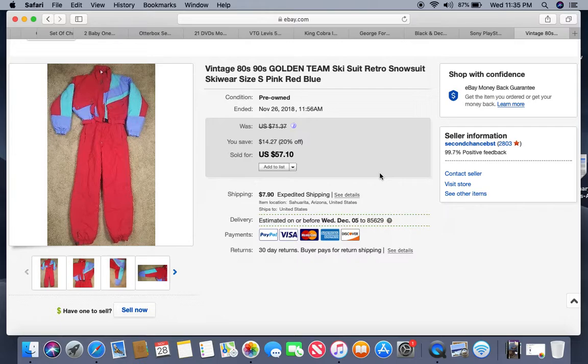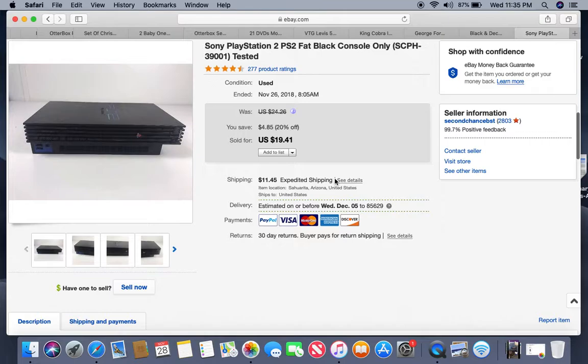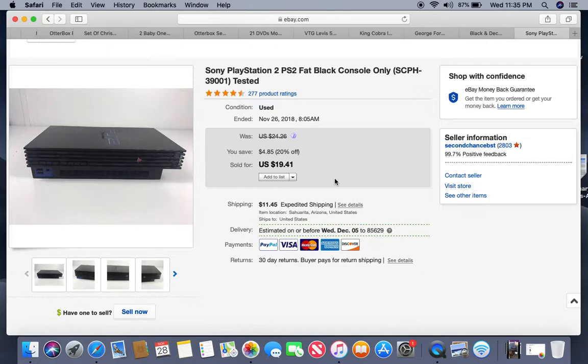This is a cool item — I found this one at the local Goodwill Bins, paid by weight, probably about $3 for it. It's a vintage ski suit from the 80s or 90s, not the most appealing colors but it's funky with a crazy pattern. A lot of people are into the more neon-type colors. We listed this one in springtime and it's now November — so three dollars in, listed about six months, sold for $57.10.